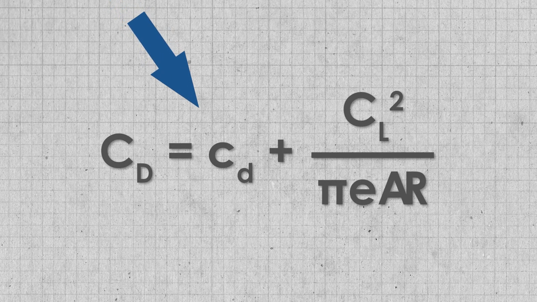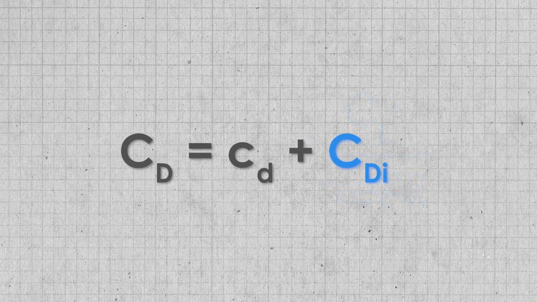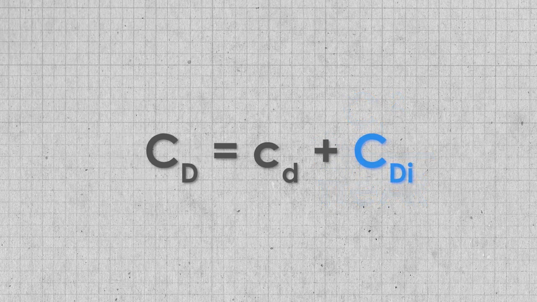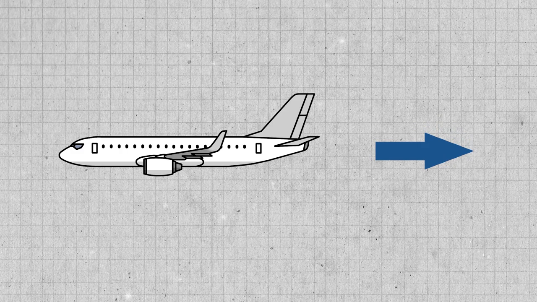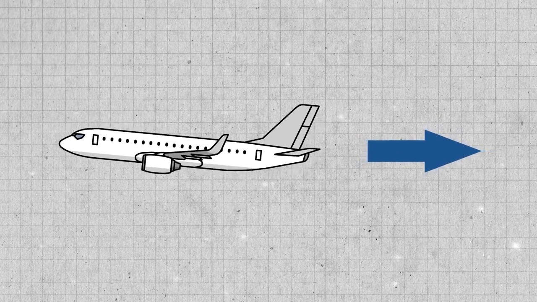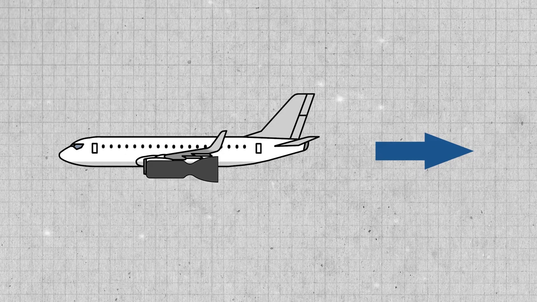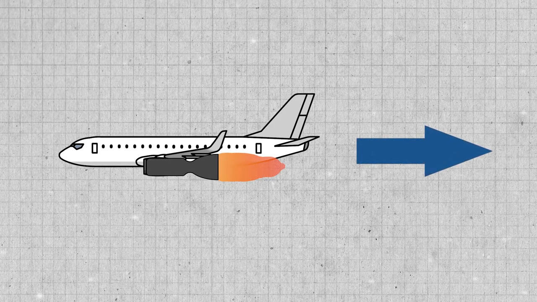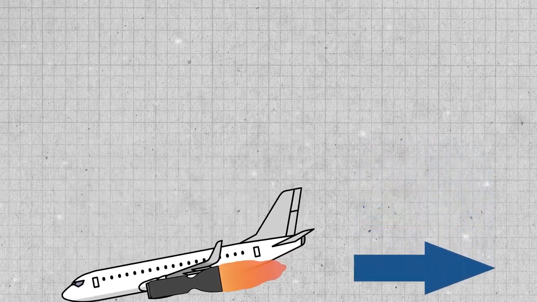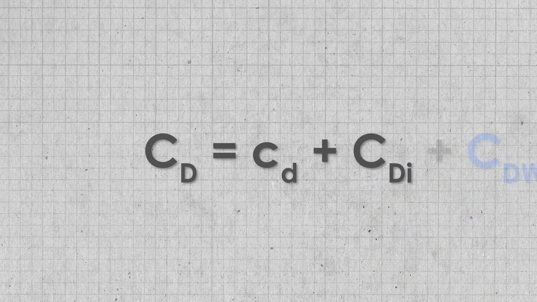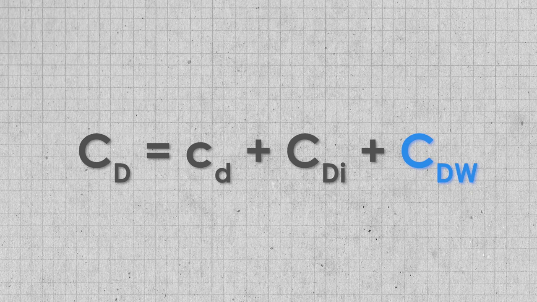You still have a minimum drag term, which is the small C_D, called profile drag. But you also have this term called induced drag. This is related to those wingtip vortices I was talking about earlier, and it increases with the square of your lift coefficient. Basically, this means that drag increases if you pitch the plane up or down, and it holds true for most flying conditions. But once we started flying closer to the speed of sound, more drag started to appear seemingly out of nowhere. It turns out that there's a third term in this equation called wave drag, and this is where the area rule comes in.